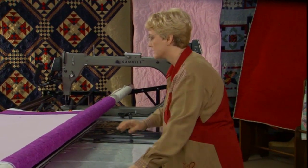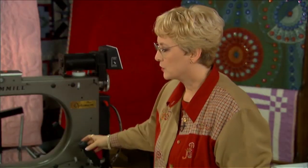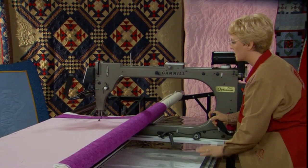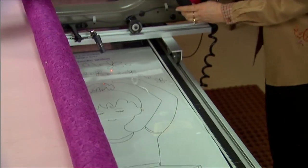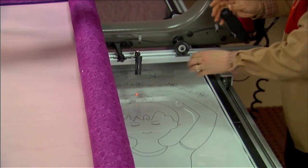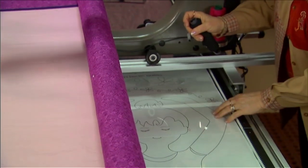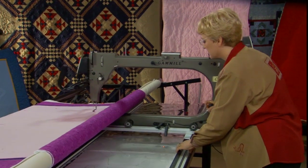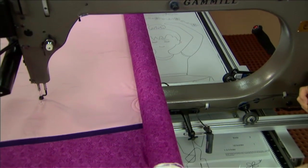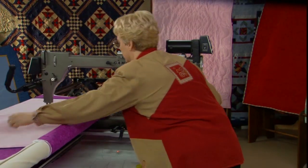This is the ballerina pattern, and on the quilt I have marked the middle with pins here and here. I'm going to bring my machine over and put it on the pin. I'll turn on my laser light and I can actually focus my laser light right to the center of my pattern — to the middle of her head at the top of her hair — to make sure I'm lined up. I'll check to make sure her arms are all going to be on here. Then I'll come down to the other side, line that up with my pin, and I can get right there in the center of her. Then I can take my pins out.